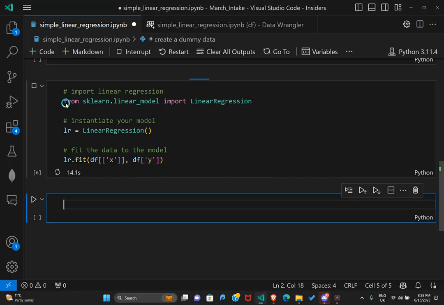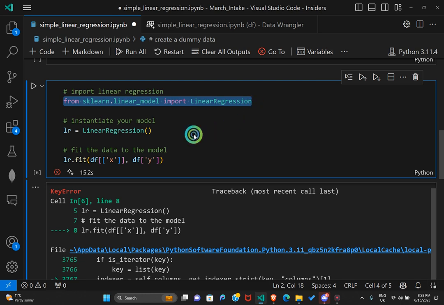Here I've imported our linear regression model, then I've instantiated my model, then I'm fitting my data to the independent and the dependent variable. So x is the independent variable, then y is the dependent variable.